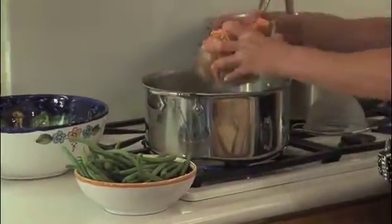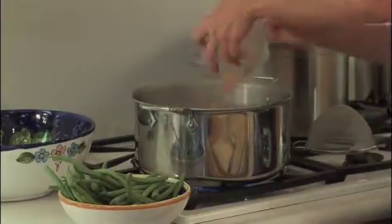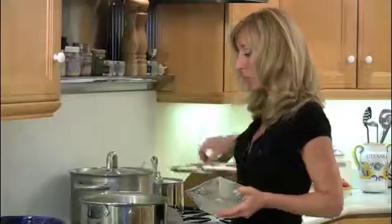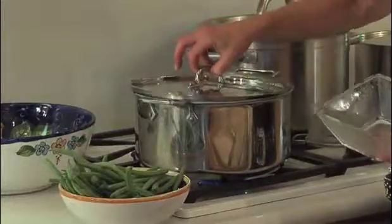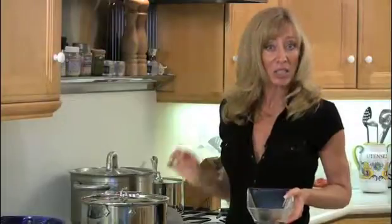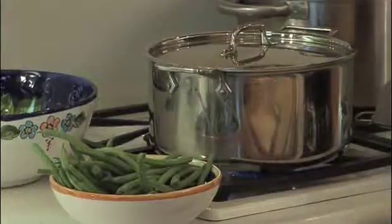I am going to just carefully, because the water's boiling and I don't want to get splashed, pour those in, and I'm going to cover them up and bring it back to a boil, which is going to happen quickly with those. And you're going to cook them for exactly 3 minutes. Doesn't sound like a lot of time, but if you cook them longer, they're going to get mushy.